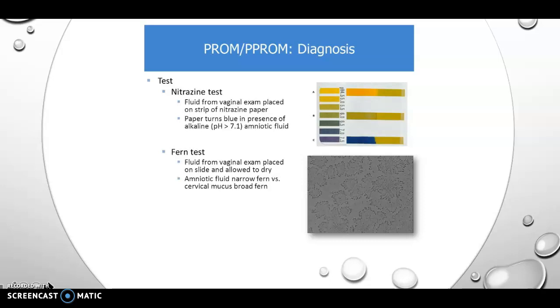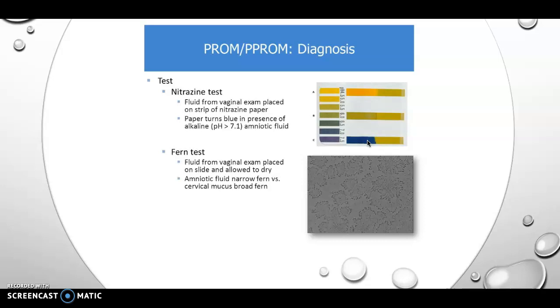So vaginal secretions are more acidic, and amniotic fluid is more alkaline. So if you see a pH of what you have done from a vaginal swab greater than 7.1, then we do know there is rupture of membranes. If we're not quite sure, because it could be a slight leak of fluid and not a complete rupture of membranes. There could just be a slight leak.